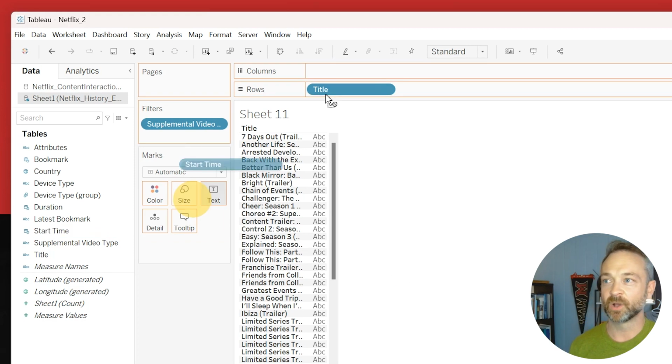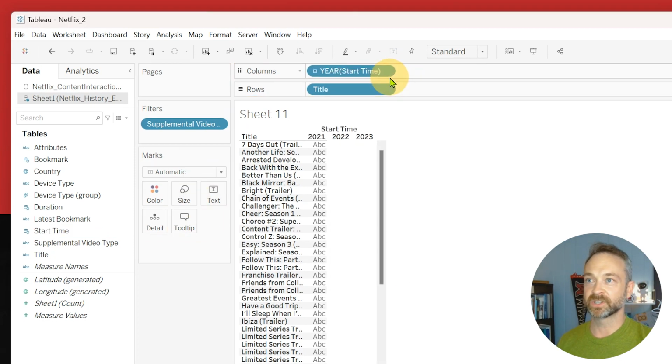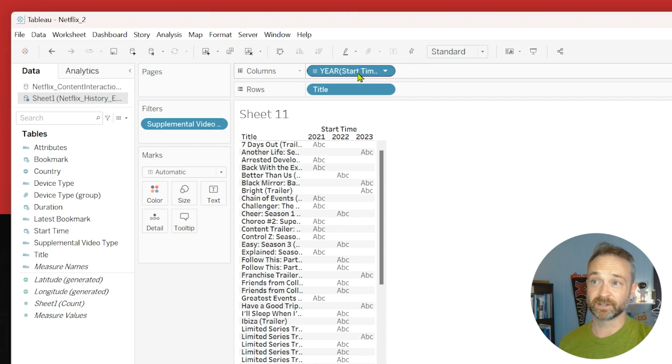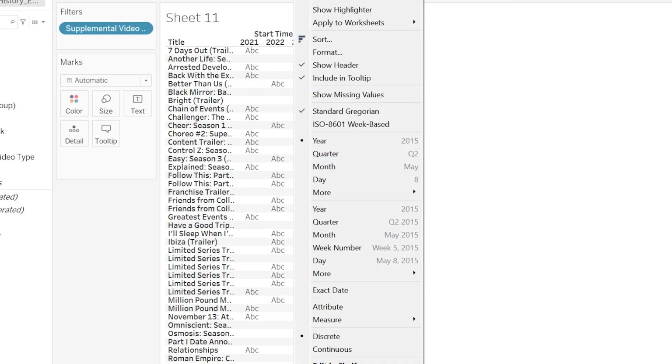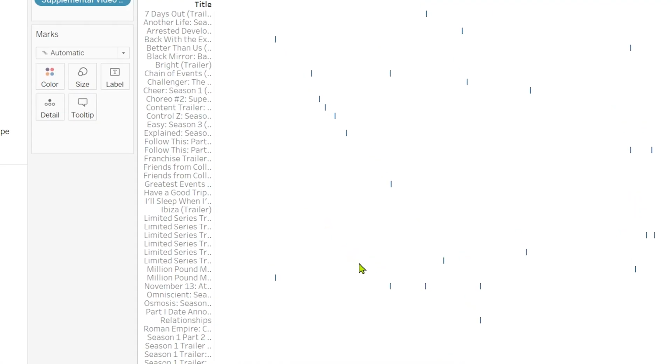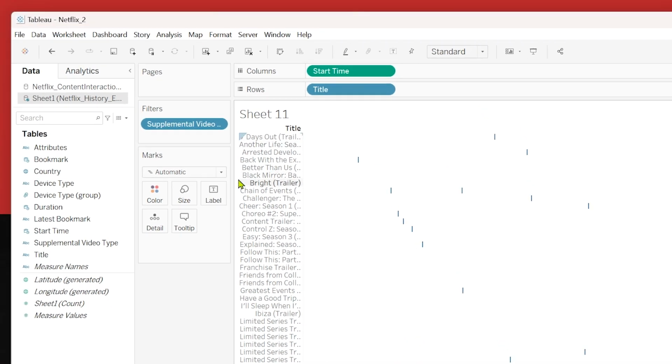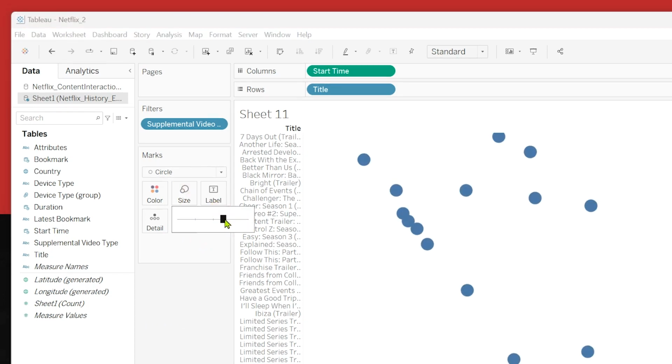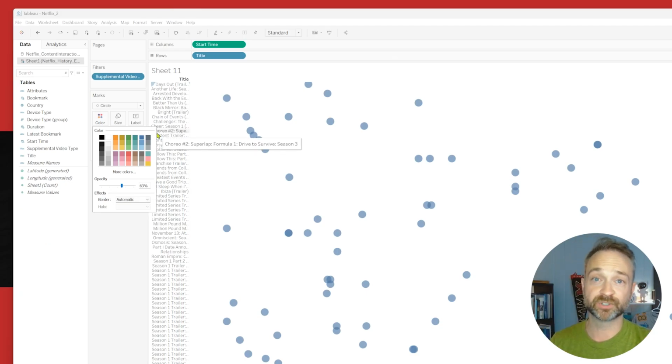So I kind of want to see over time what I'm watching. So let's bring in that start time. That's bringing the year. But I want to bring in exacts there as well. So we've got title there. We've got it there. I kind of want to make this a circle chart so I can see that. Those circles are pretty small. Here we've got title, but I actually want to put it closer to where the action is, closer to where the data point is. I want to put it here so I can separate those titles out and not have them all squished into one line.